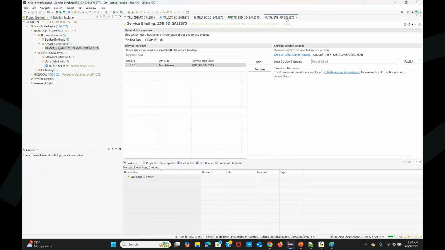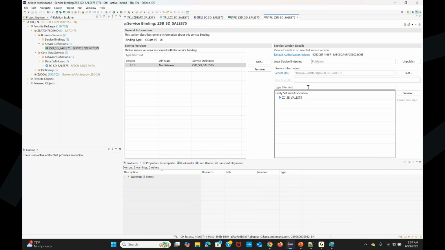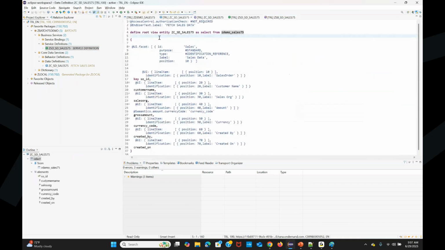It's still taking time. Yeah, please tell me. I have a doubt. When should we use the root view entity? Okay, there are two significances. One significance is when you have a parent and a child, where the parent is a sales header and the child is a sales item. You need to differentiate that, so we use the root keyword.